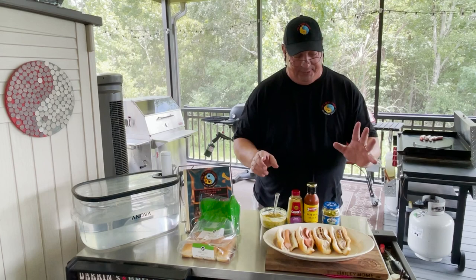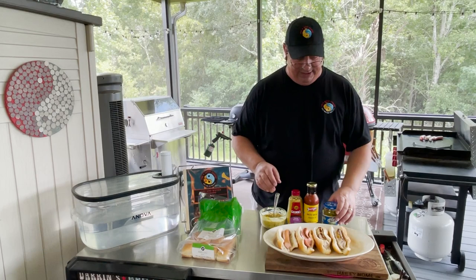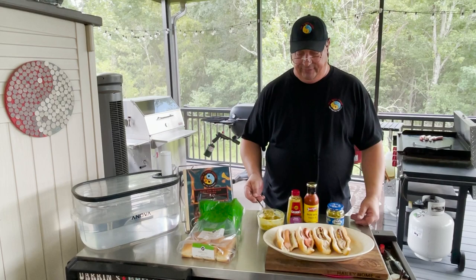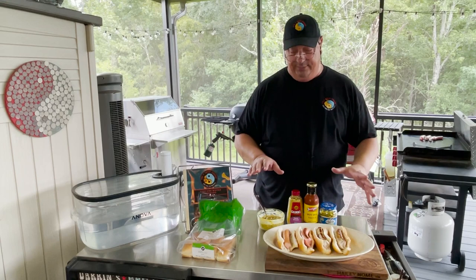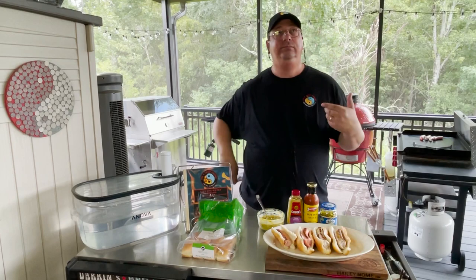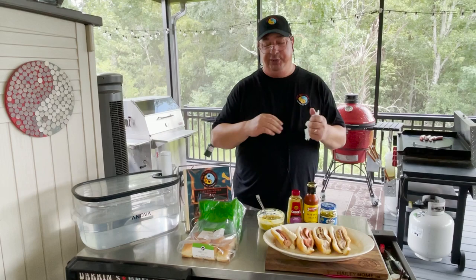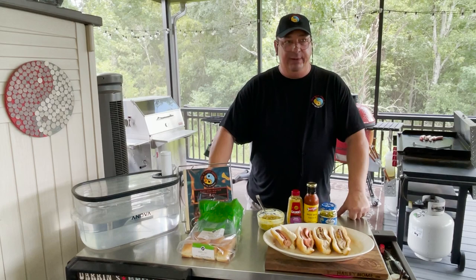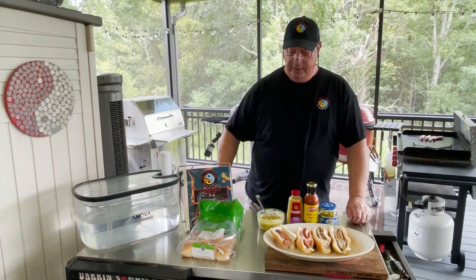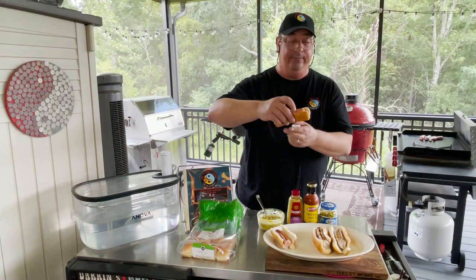She's actually never had the Hoffman's before — she's had plenty of Zweigels, she's just never been big on the white hots, because they do have a different flavor. They really don't taste much like a regular hot dog. I'm going to go ahead and taste them plain as well, so I don't have any condiments blocking the flavor. I'm going to try the Hoffman German first. It does have a snap to it. Very mild flavor — not heavy in spice. But it tastes good, I can't say it tastes bad.